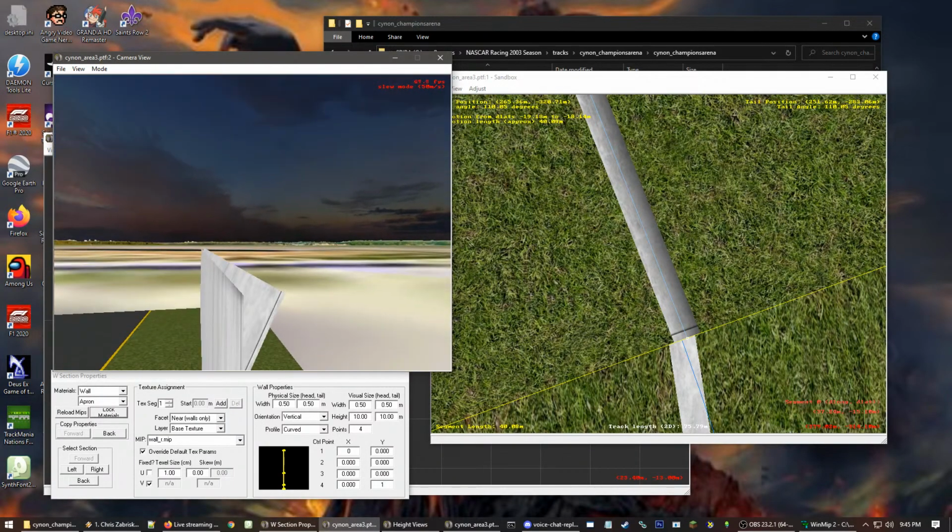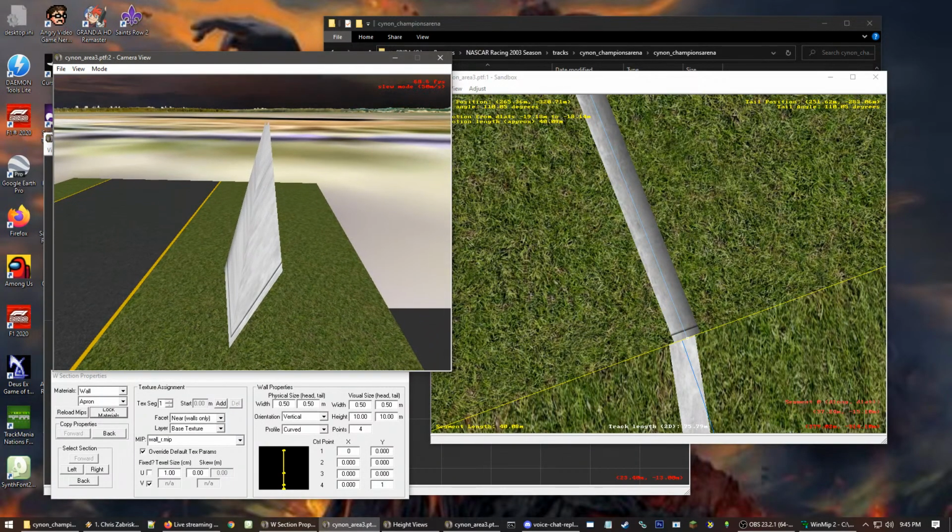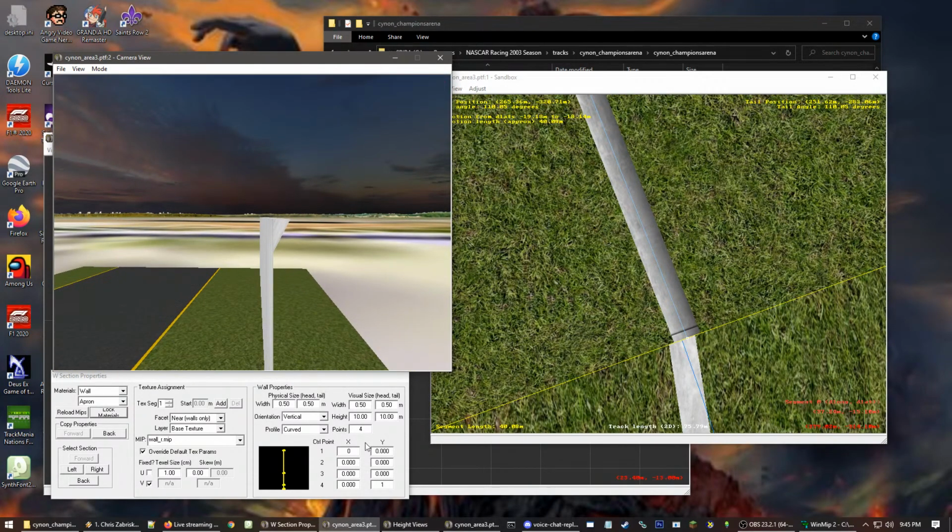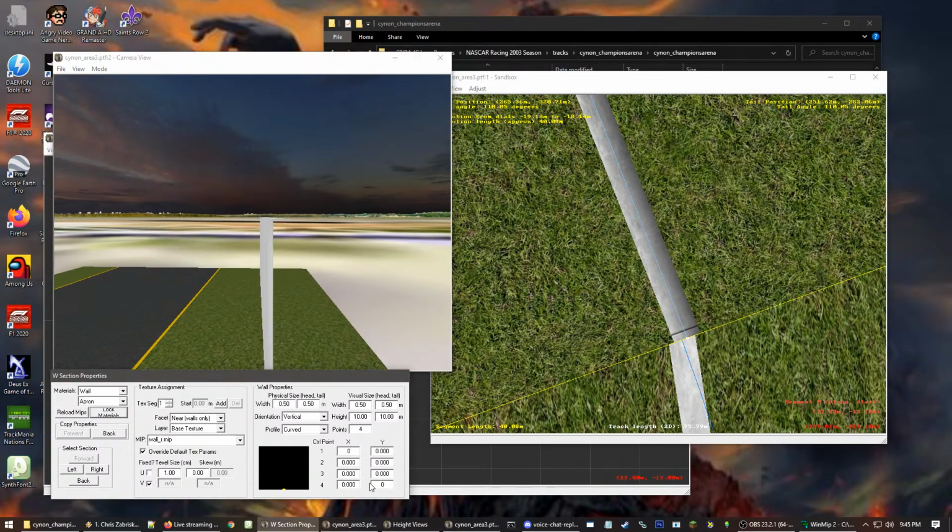you can get some really funky looking shapes with these, but there isn't much of a point to do that, again, unless you're trying to do what I did with Xander. I may actually have to load that track up to make it a better demo, because I had to do some really funky things to get a trapezoid shape out of it.